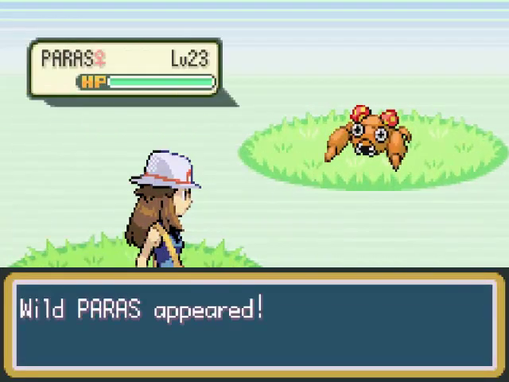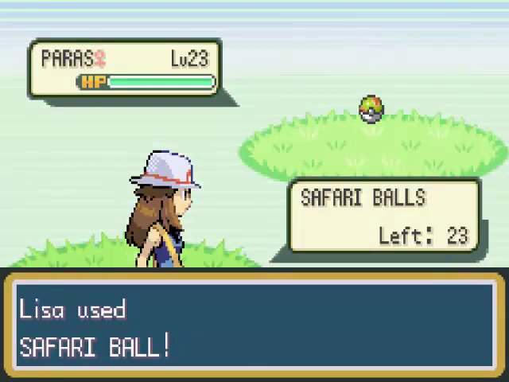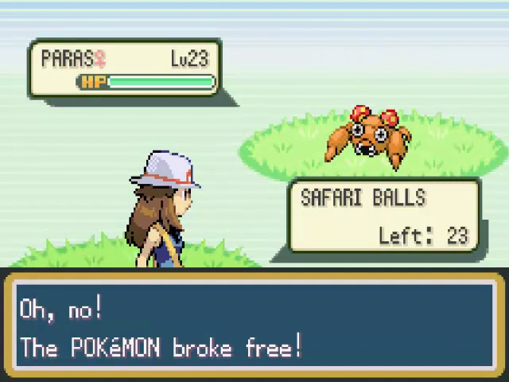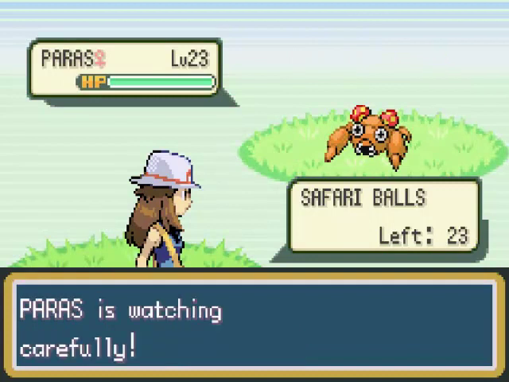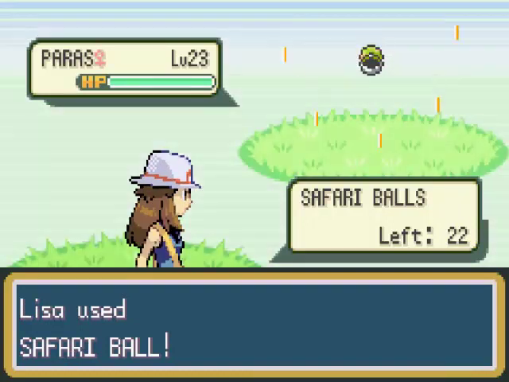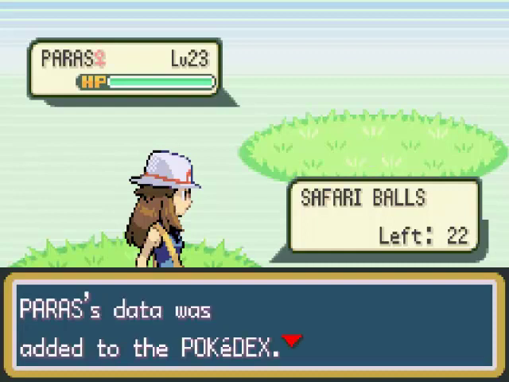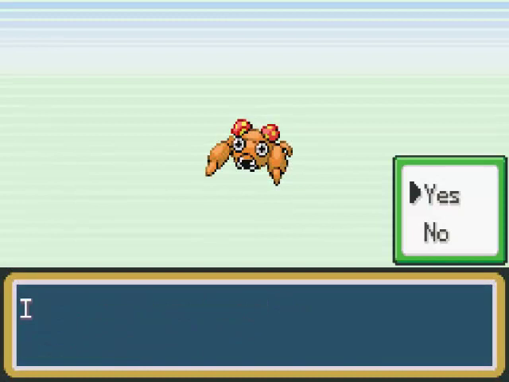Parasect. Yeah, there's no one. Safari Ball, I guess. Why not? Oh, no, of course. Let's push it carefully. I'm just gonna throw another one. I have a lot of balls. I have a lot of Safari Balls. One. Two. Three. Yeah, we got it. Okay, got Parasect. Not gonna use it ever, but... So, here we go. We got a Parasect.